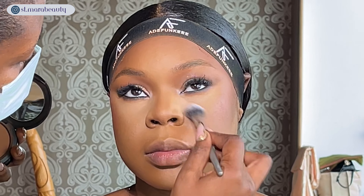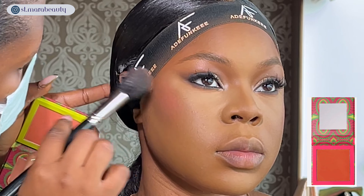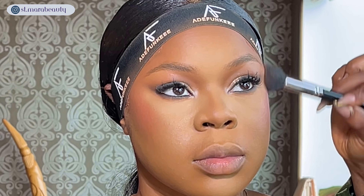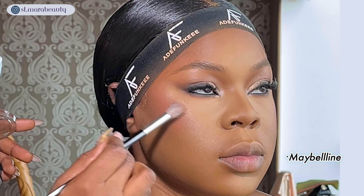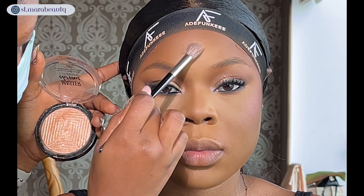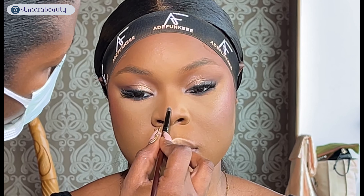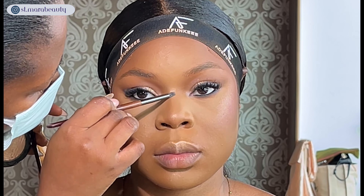Going back to the face, I'm using a small fluffy brush to dust off any excess powder. To set her blush I'm going in with the Juvia's Place Serafina blush — I love this blush, it has a very subtle glow that makes the cheeks dewy and sits beautifully on the skin. To highlight the highest points of her face I'm using my OG Milani Master Chrome highlighter, strategically placing it on her forehead, bridge of the nose, tip of the nose, Cupid's bow, and chin.